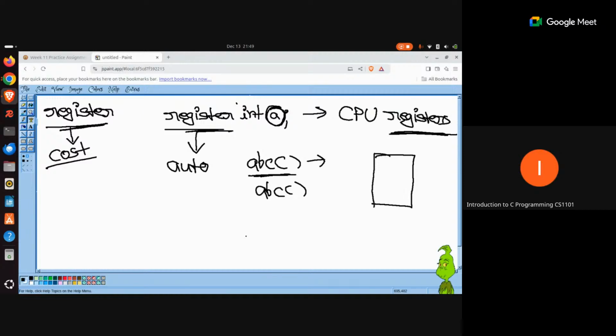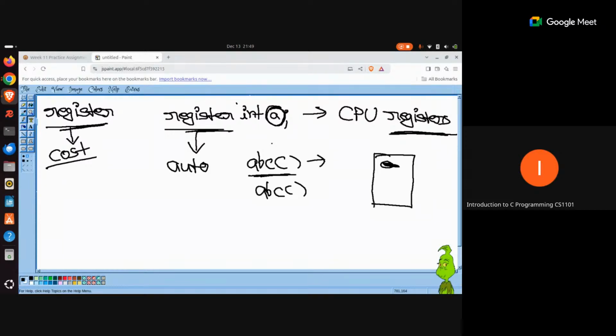But what happens in case of static is that it extends the lifetime of a given variable to the lifetime of the entire program. That means that particular memory will not be created inside the stack, because if it is created in the stack, then as soon as the function execution gets over, this entire stack will be destroyed. So in order to prevent it from getting destroyed, that particular variable or memory is allocated inside which segment?